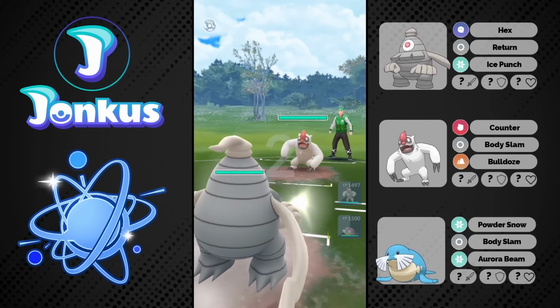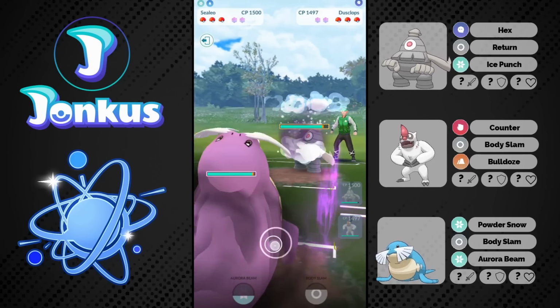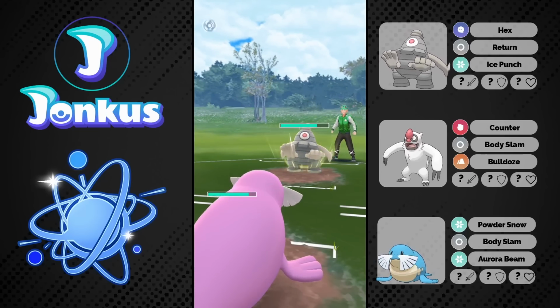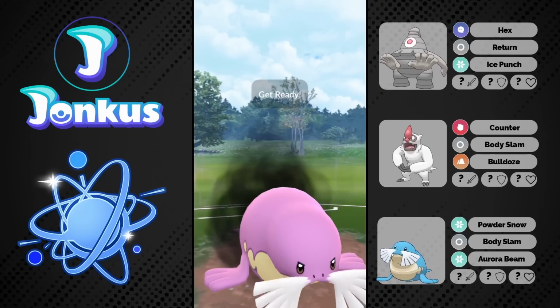We see a Vigoroth lead here, which is very good for you, as you're going to be able to go for some Ice Punches or some returns. We see the Dusclops coming in against you, as you can go back into your Sealeo, which is definitely one of the coolest Pokemon for this cup.